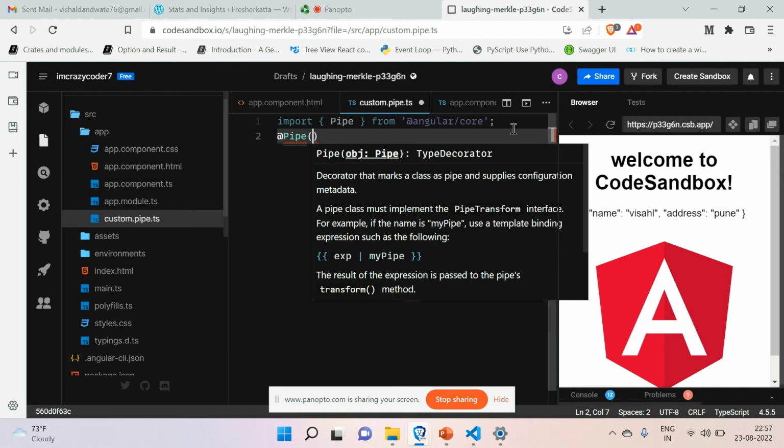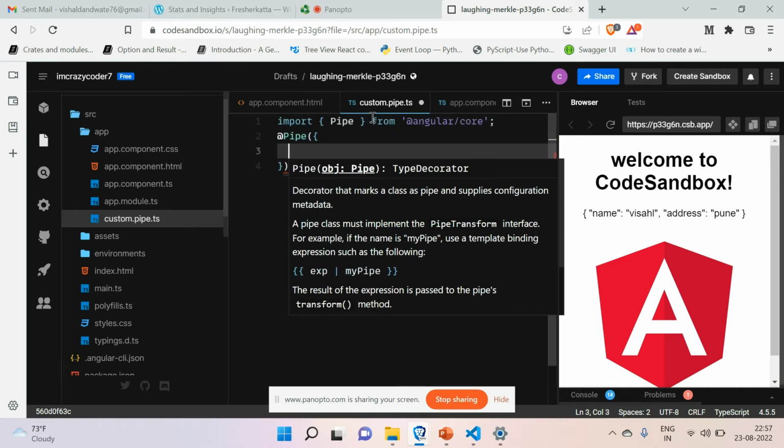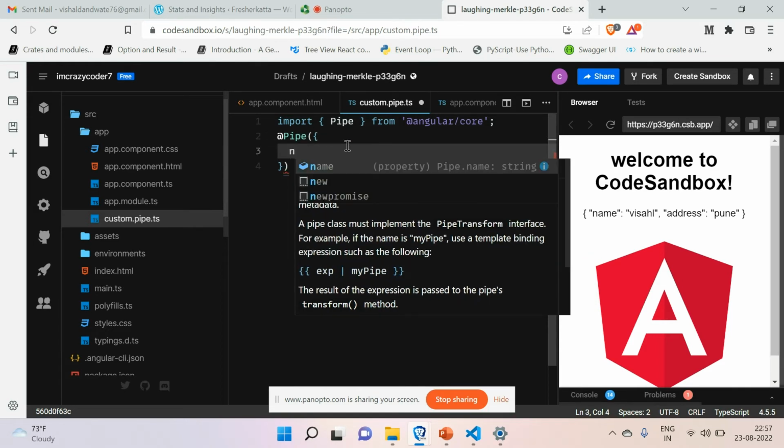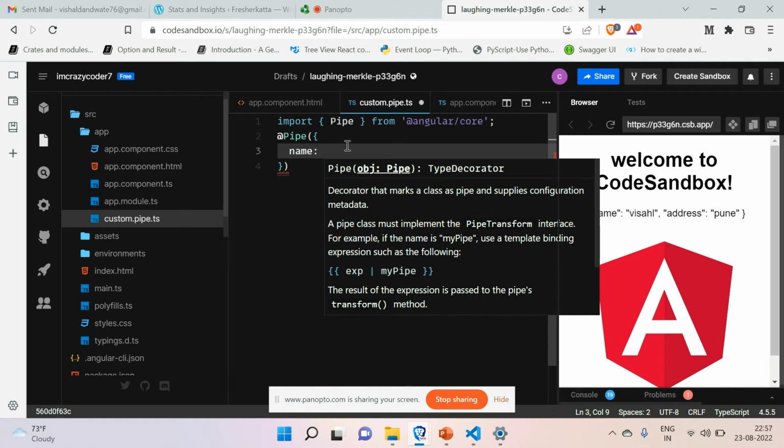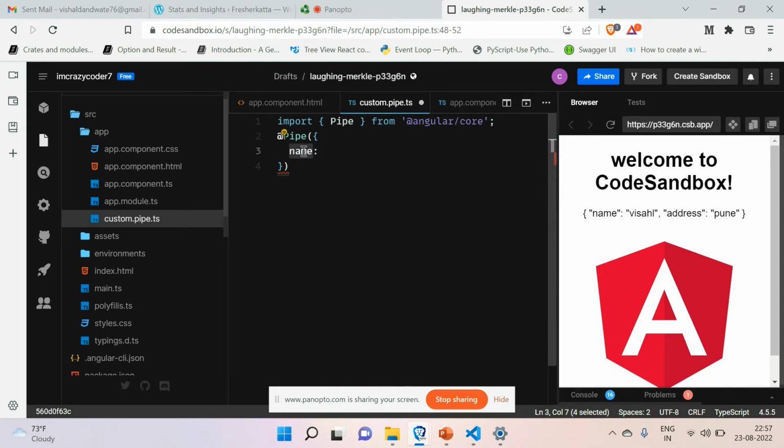In the Pipe decorator we can have one object which has a key called name. What we are providing here is our pipe name, and this pipe name we are going to use in our HTML templates.